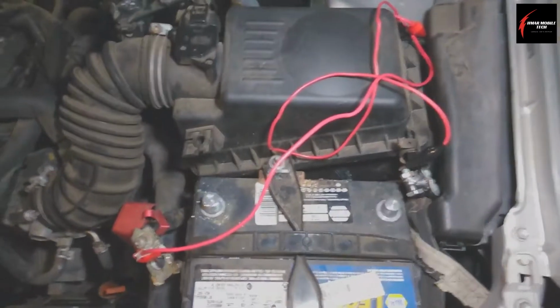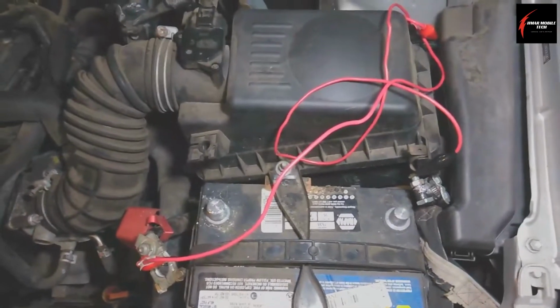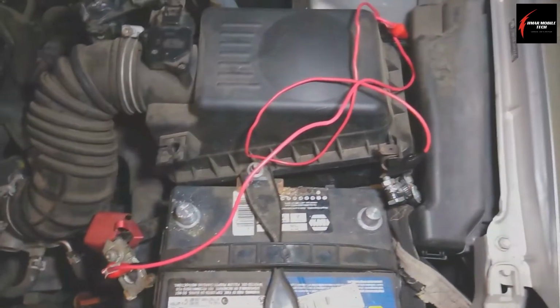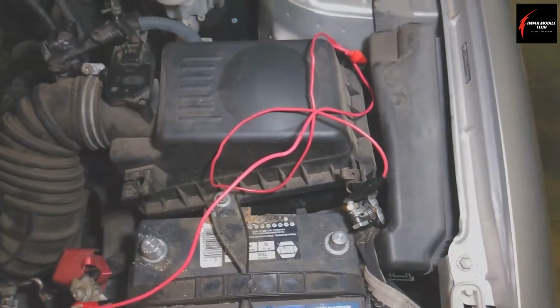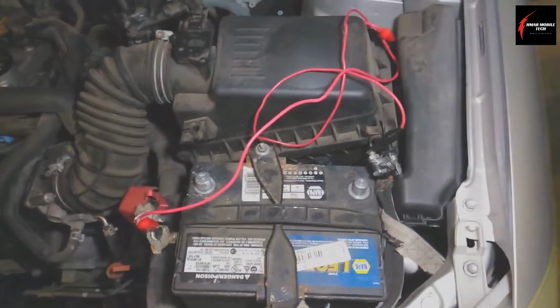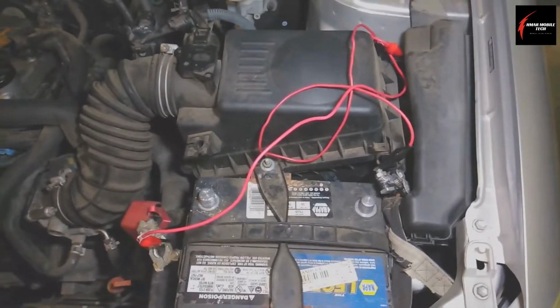And you only need to do this for about 10 minutes. That's all you need to do. If you want to do it longer, it's totally your choice, but that's basically how long it's going to take. That way you're removing all of the power from every single circuit and every single component. Like a capacitor could hold a little bit of power in it, so you want to make sure that you do this in order to prevent any issues with the computer and the keep alive.